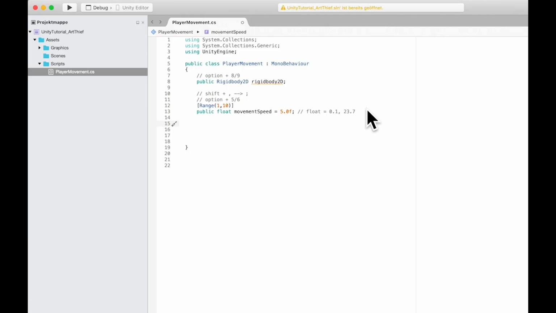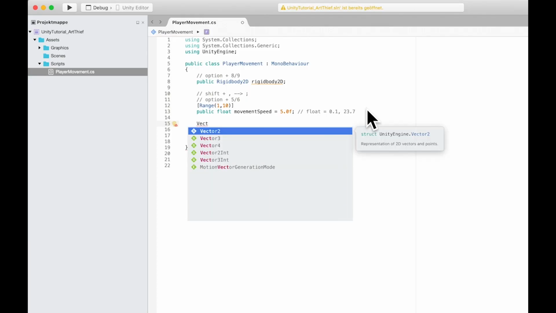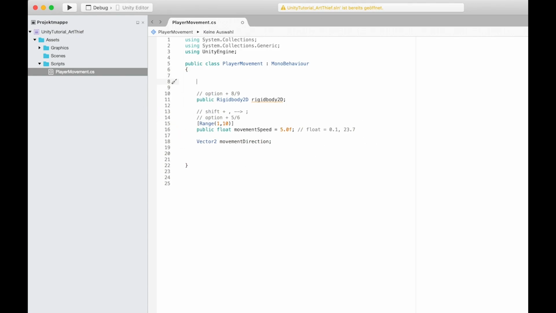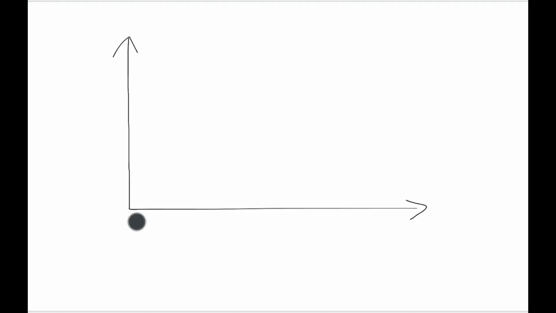Next important thing, I'm gonna need a Vector2 called movementDirection. What we're doing right here is declaring variables. The movement direction is a Vector2 variable. This is a vector. So we have four directions at the moment: up, down, left, right.